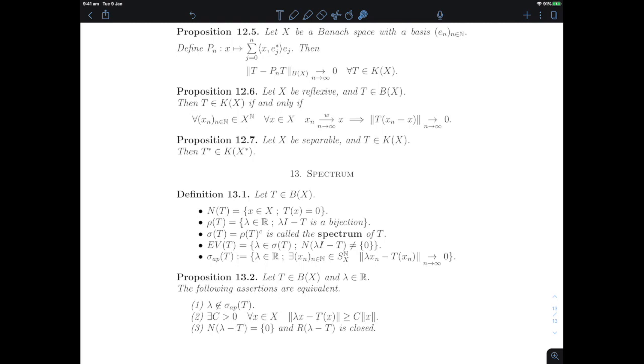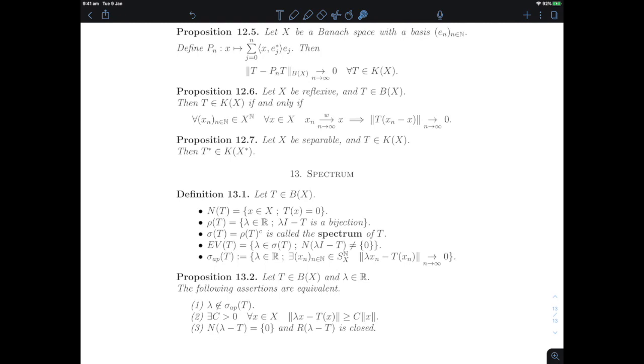Now we're going to prove a proposition in this short video, and this proposition will describe what lambdas that are not in the approximate point spectrum look like. So if you have a lambda that is not in the approximate point spectrum, well, for sure it cannot be an eigenvalue, so the null space would have to be trivial, and it may be that it's a lambda in the resolvent set, and so the range is the entire space. And if it's not the entire space, so if you are genuinely in the spectrum but not in the approximate point spectrum, then you need a trivial null space and a closed range. And that characterizes those lambda not in the approximate point spectrum.